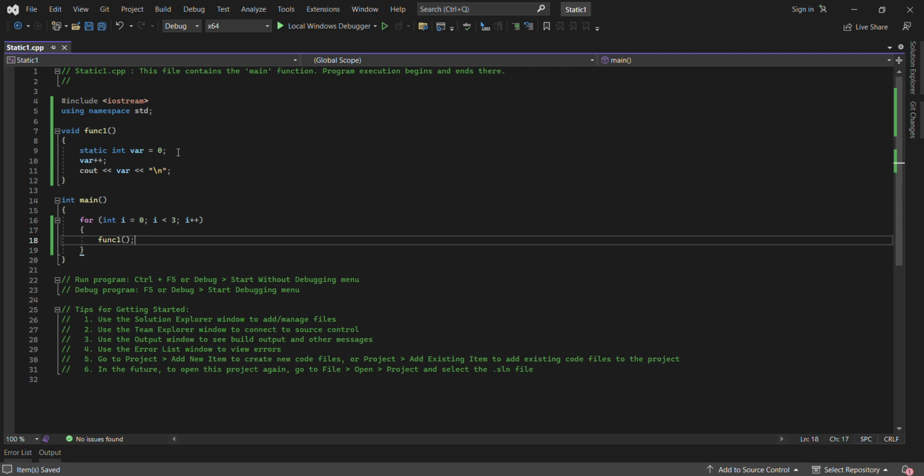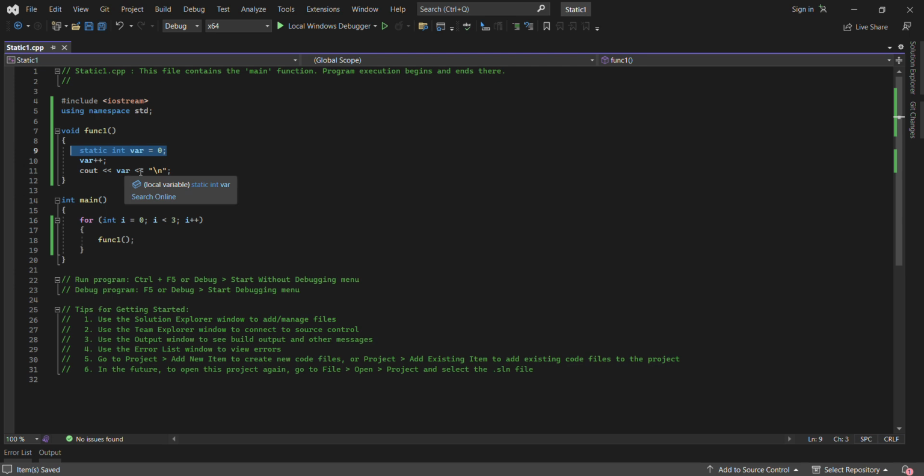The static variable var will be initialized only once. In the first function call, the value of var will be incremented to 1 and printed as 1. In the second function call, the value is incremented by 1 and printed as 2, and in the third function call, the value is incremented by 1 and should be printed as 3.